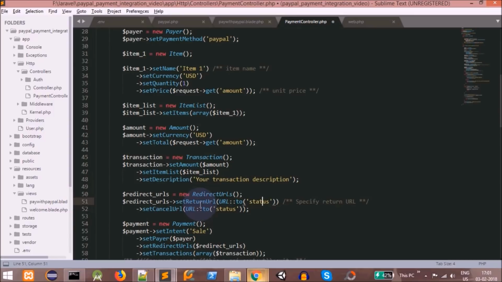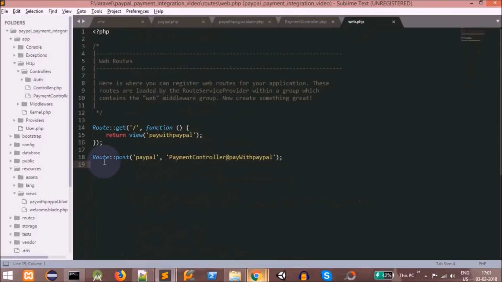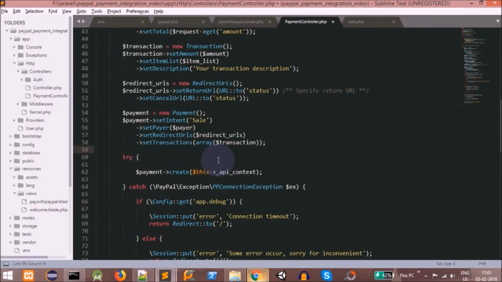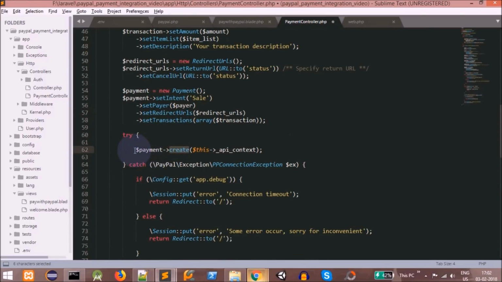So these are all the methods. Redirect to URL, and one thing here, I will be redirecting to some status, whether the transaction is a success or a failure. We need to show some text there. For that I'm going to use this status URL. I need to create one more URL here. That would be post and status. I will create it. I'll just set the redirect URLs and then payment, and the payment. This is how we create the payment.